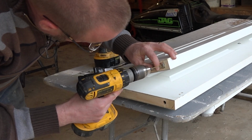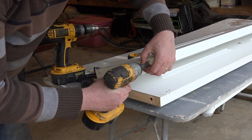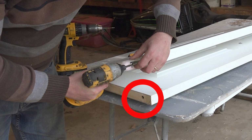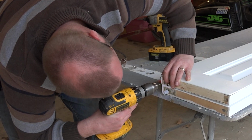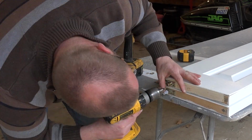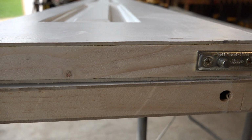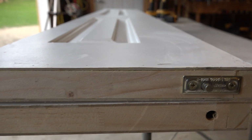Dried long enough. Let's mount our hardware back on. So one more thing, I don't know if you noticed the top of these closet doors had a little hole in them. So some closets with the hardware, they have the hole and the hardware actually fits inside there. So if you actually replace that piece of wood, you'll have to re-drill the hole for your hardware to fit. Let's take a closer look. I think it looks pretty good. Good enough.